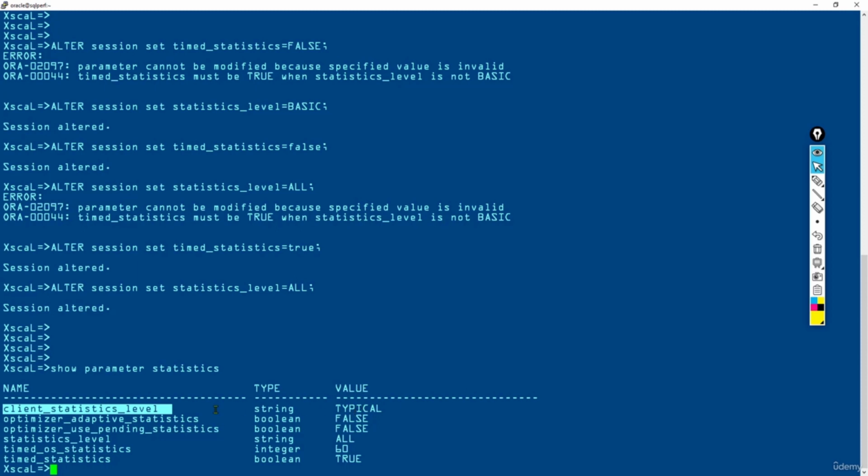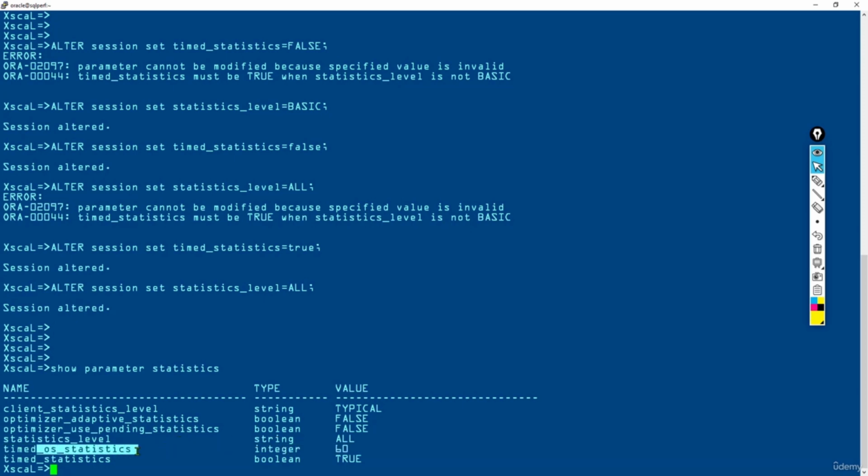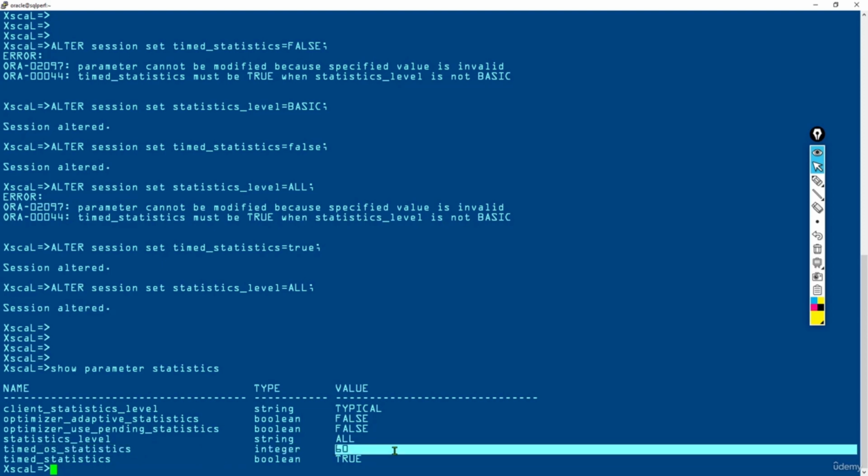So those statistics will be collected if it is typical. And timed OS statistics collects all the information related to OS statistics at a specific interval. So this is the interval value. As per the interval set, it will ping the OS to collect all these statistics.